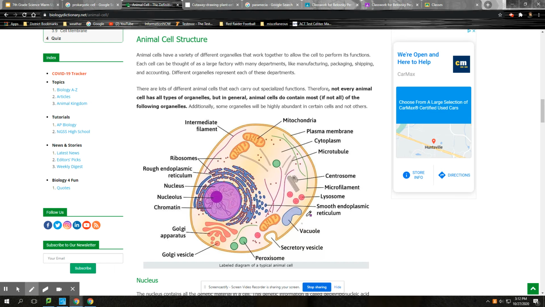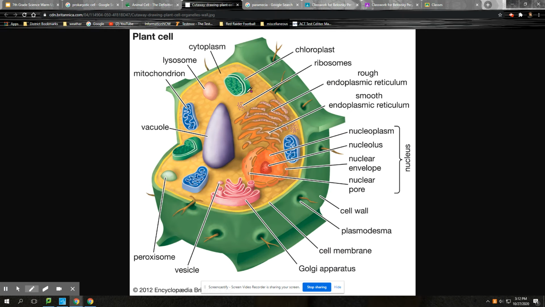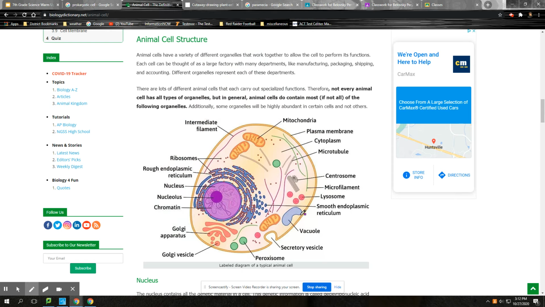Here's a vacuole right here in an animal cell. And by the way, here are lysosomes moving around, looking to devour something. In a plant cell, we've got a lysosome right here, and here's the vacuole in a plant. Now, notice how much bigger it is in a plant than it is in an animal cell.